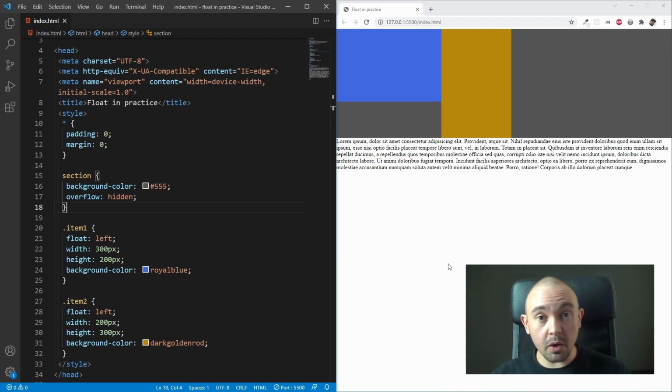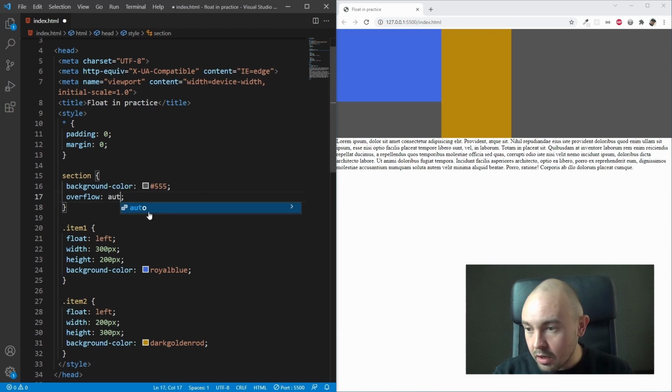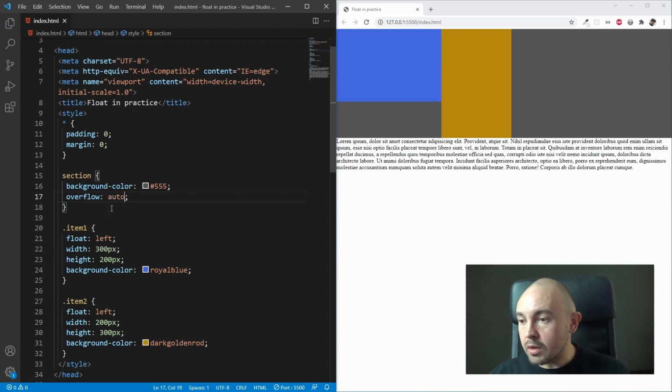But for now, just know that this issue can be solved with the overflow hidden property set to the parent. In this case, the value for this property may also be auto, which will get the same effect, but we usually place it as overflow hidden.